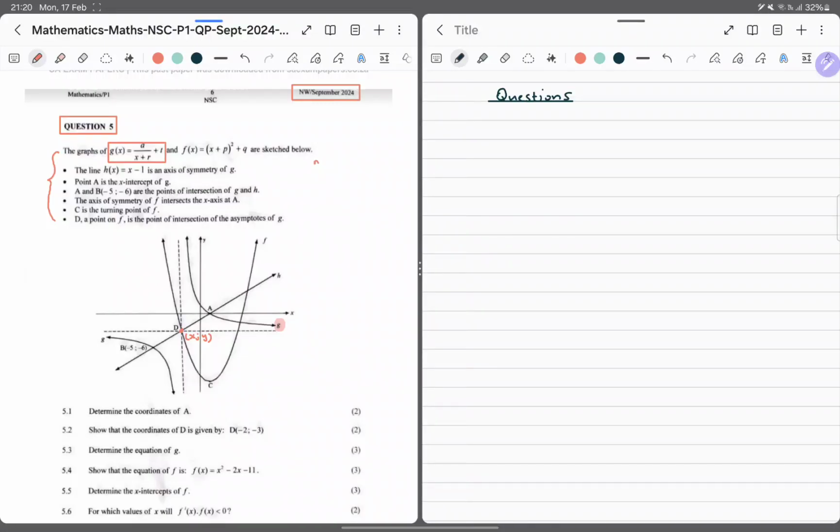So obviously, there are some notes that we can take as we study this. We know that D with coordinates x, y is the center of the graph of g. Okay, why do we know it is the center of g? This is the intersection of the asymptotes. It is always the center. Okay, nice and easy. So this is the one thing that we can identify.